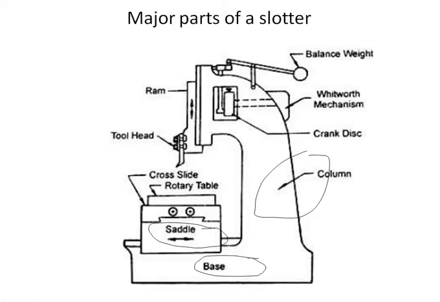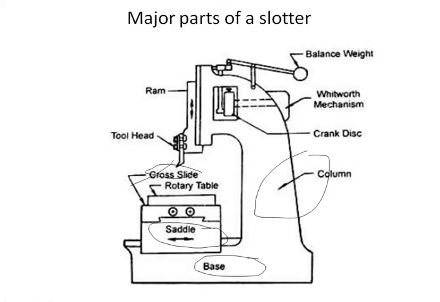These guideways are perpendicular to the guideways of the base. Next comes the cross slide. This cross slide, you all can see, is mounted upon the guideways of the saddle and may be moved parallel to the face of the column. Movement of the slide may be controlled either by hand or by power to supply the cross feed.